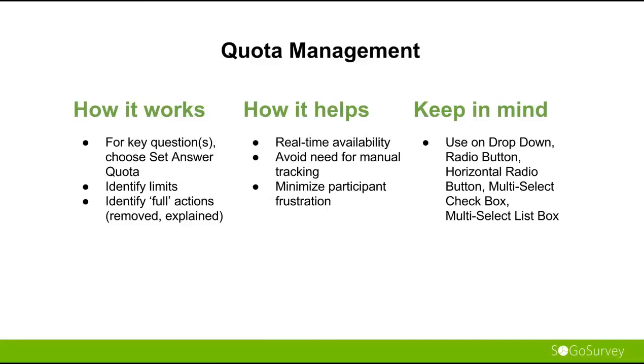Keep in mind this is for use on specific question types. Of course, it doesn't make sense on certain types of questions, for example, text box. But drop-down, radio button, horizontal radio button, all of those single select questions you can set a limit for, as well as with multi-select checkbox and list box. So keep in mind usually a date or time, but it could be any number of other things, especially a finite set of resources, or first come, first serve is sort of the idea of quota management, to make sure that your platform is managing it instead of you doing it manually.